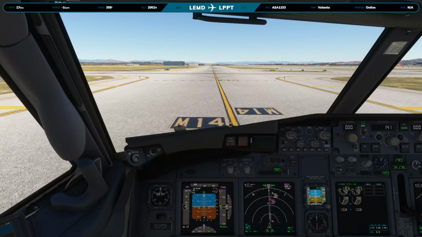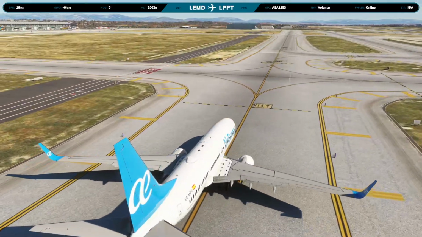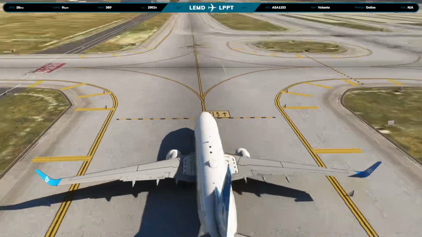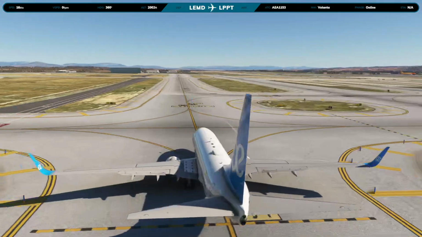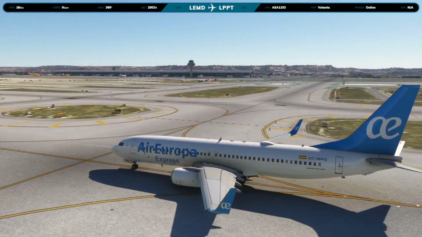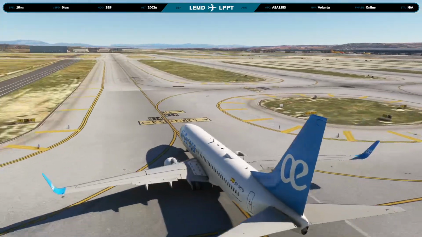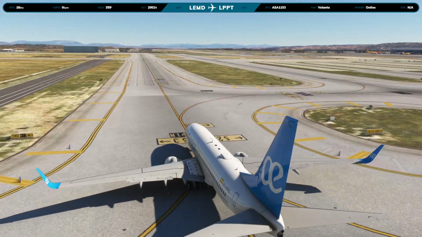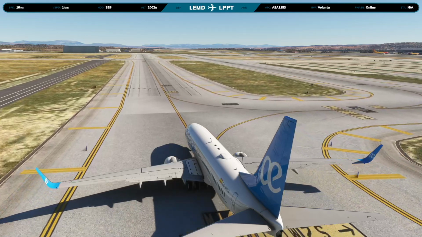So this should be a no entry, according to the chart. Which it is. And there's 36 left over there on the right.